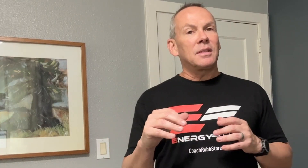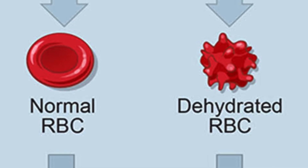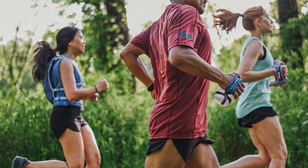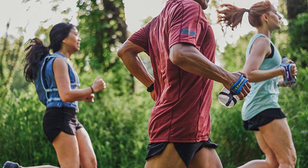What compounds the problem is if you become dehydrated — the surface of the cell can carry less oxygen, which drives the heart rate up. When you're running at a certain pace and the cells become dehydrated and carry less oxygen, it artificially drives up the heart rate because the muscles are demanding oxygen. When the heart rate goes up, it facilitates a higher sweat rate, which compounds your state of dehydration. Unfortunately, that becomes the beginning of the end of your race.